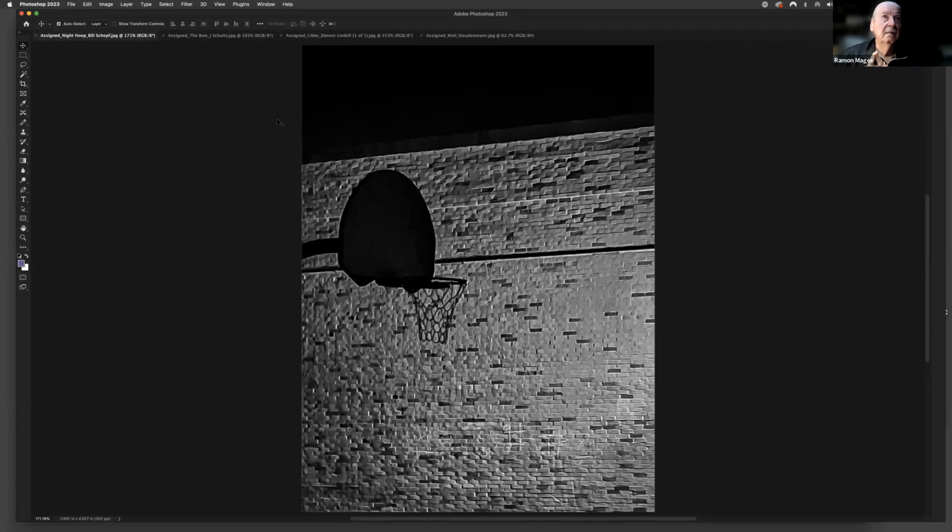This is titled Night Hoop. I like your title. Based on what I've said already, Bill, what would you say about your print?